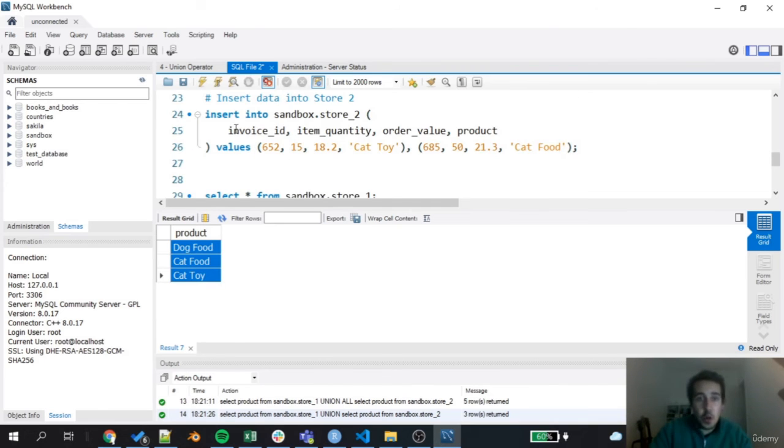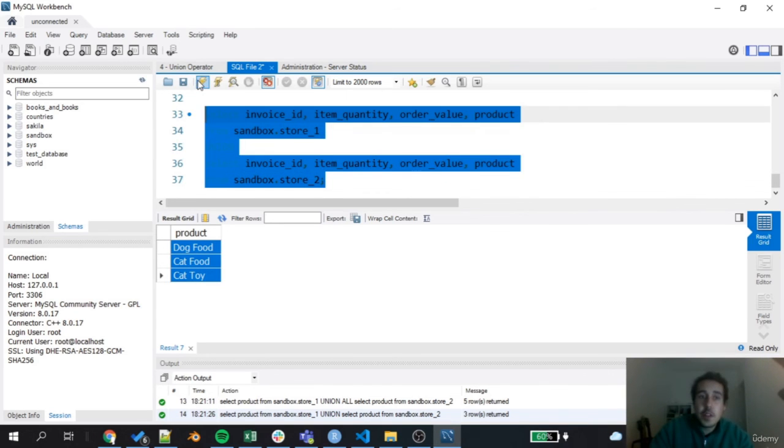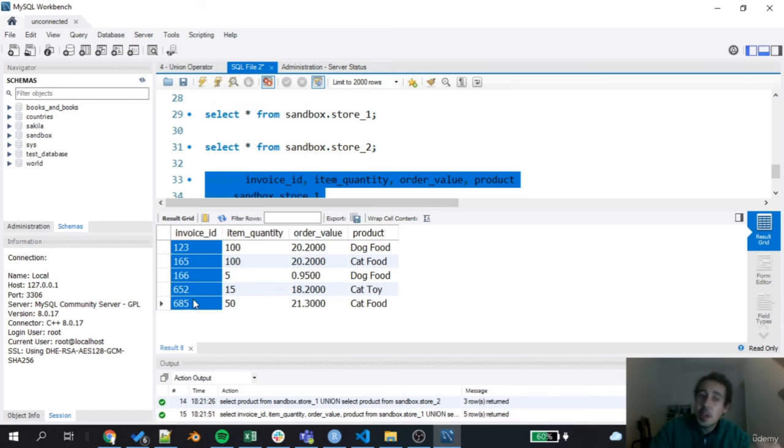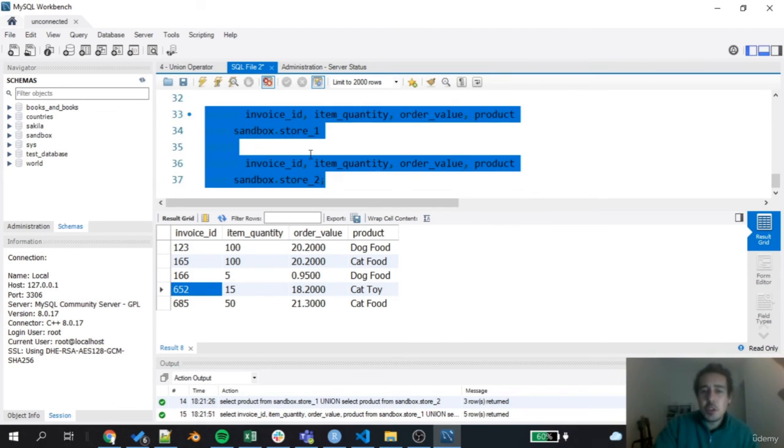If I put here all the columns, again, let me repeat that. If I put here all the columns, now this will not happen because the row itself is distinct with the union, because the invoice IDs are always different. If I had exactly the same invoice ID, item quantity, order value, product in both of the tables, in the result we would only have one with union. If we have union all, we would have the 2. Okay, just make sure you are aware of that.